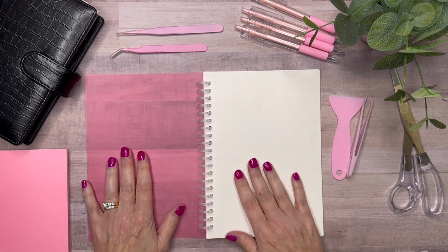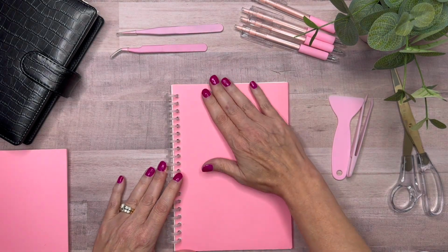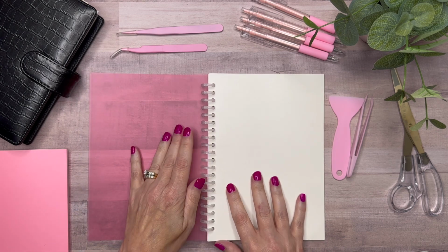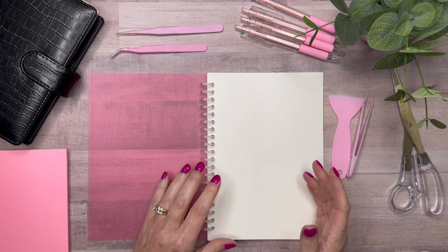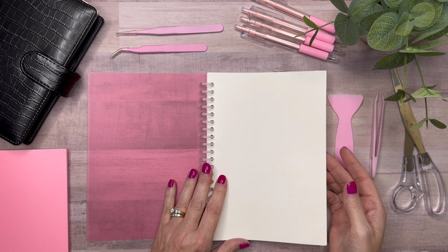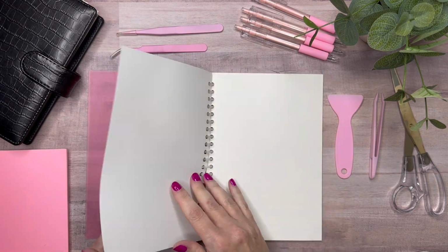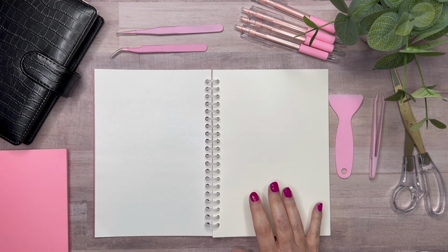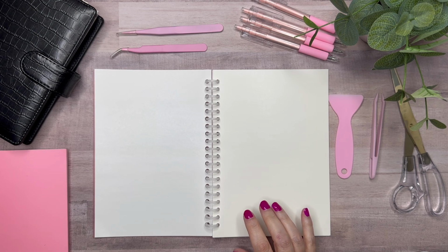So I'm thinking, first of all, you know what I'm going to do. You know I'm going to put some vinyl on the cover. And then when I have a thought about how I want to maybe do a spread, if it's a theme or whatnot, I can actually, this was my thinking, let's forget the first page, let's go to this page. So let's assume this is like your 2-page spread. I can, let me pull out some sticky notes.